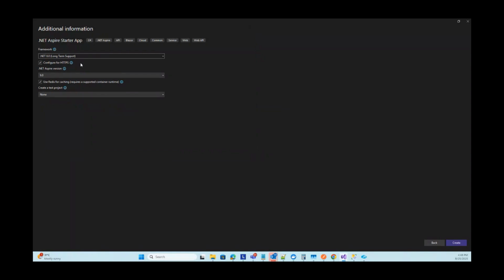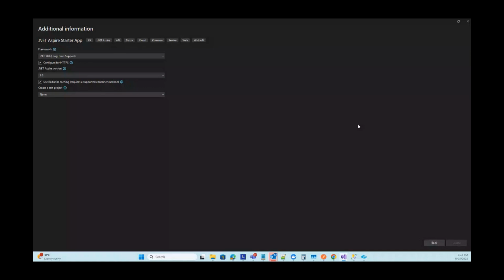So what I'm going to do is create an Aspire project, but I'm also going to use Redis for this because I want to cache some of the front end graph that I'm going to use. In the sample application, it comes with a Blazor page, so I'm going to use that Blazor page and see how it helps with the orchestration. I'm going to use .NET Aspire version 9.0, and create this project.